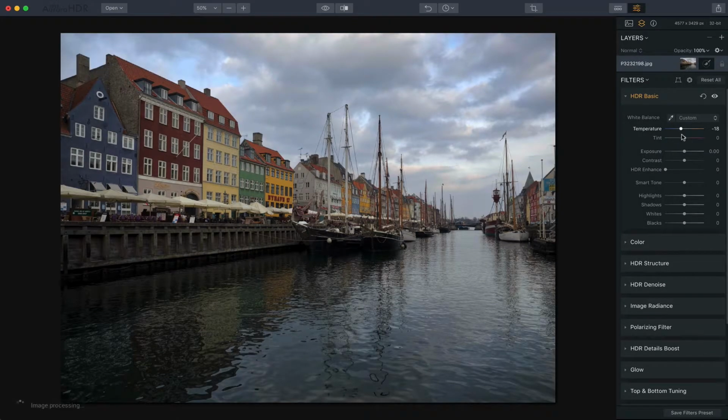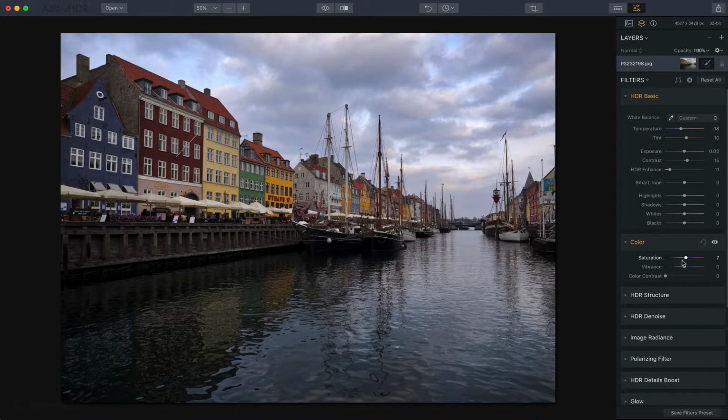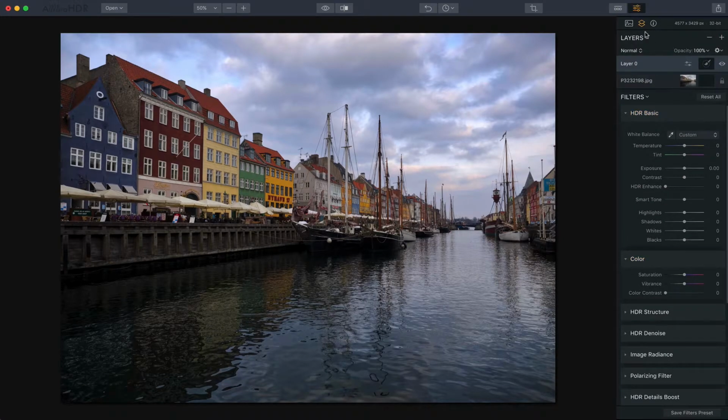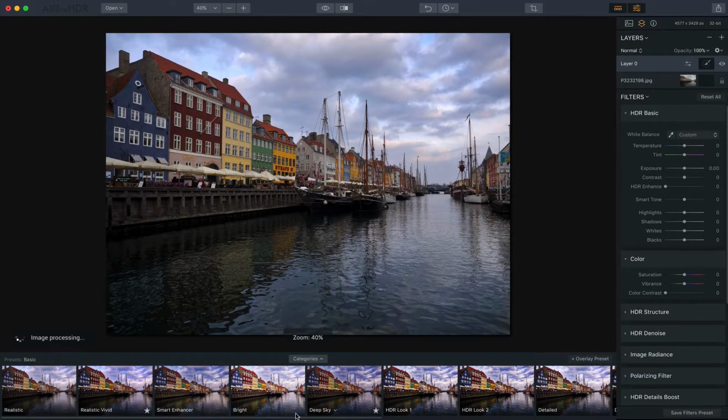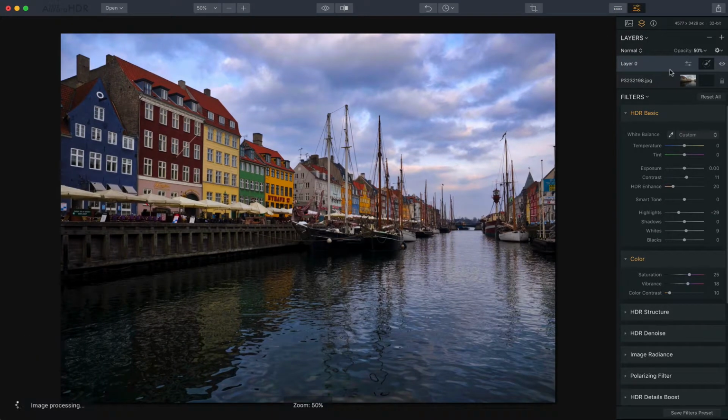I'm going to take this base layer and make a couple of minor adjustments just to give it a little bit of a different look than it had with the base HDR photo. So there we go. I've taken this photo, added a few minor adjustments, still on the base layer. I'm going to go add a new layer, and it's going to be an adjustment layer. And I'm going to open this preset window and go get the Realistic Vivid preset. And it's at 50% right now, so I think that looks good. It's colorful and beautiful, and there's the before with the minor adjustments on the base layer, and there's the after.